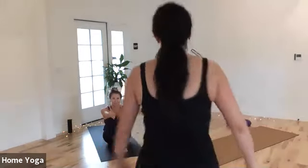Okay. So now come to the front of your mat, please. And then sit into Utkatasana, chair pose. Beautiful. Sit down, sit down, sit on your butt. Widen your knees. Send the legs forward.